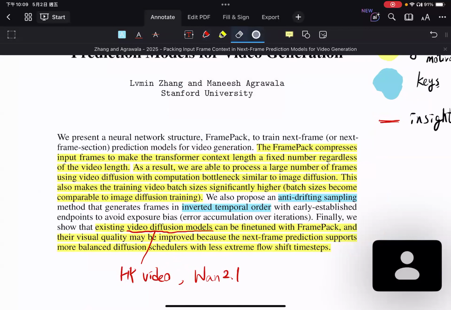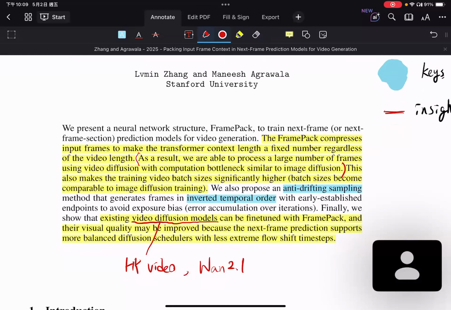And as a result, this is one of the selling points of the paper: it will be able to process a large number of frames using a video diffusion with computational bottleneck similar to image diffusion. So the compression makes it an advantage.